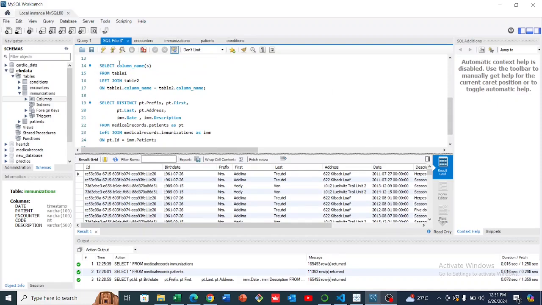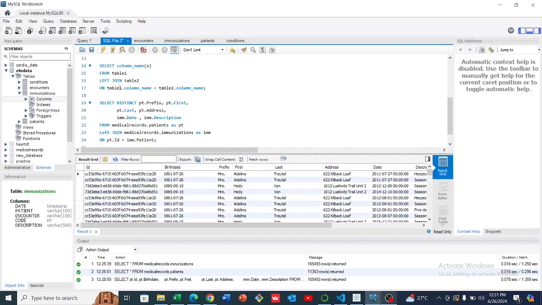Like I said earlier, this is the syntax. You select your column names from your table 1, and the table you want to left join with, which is your table 2, and you identify the column name you are joining these tables on.